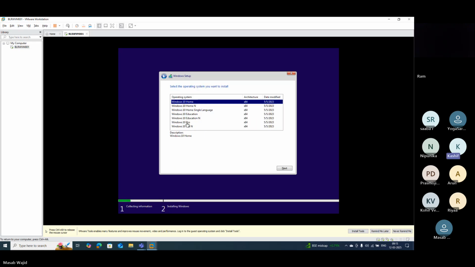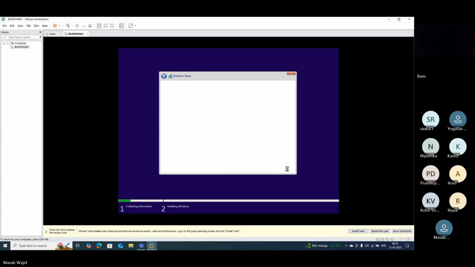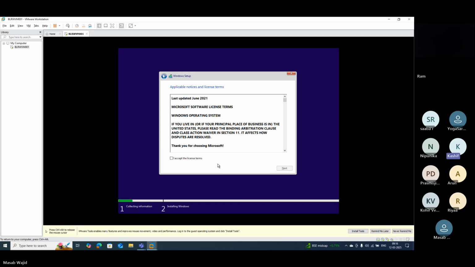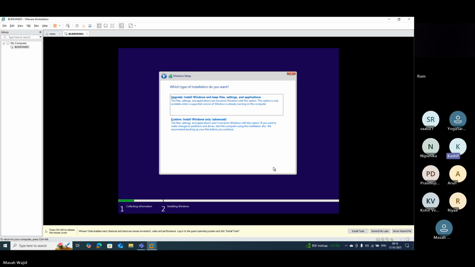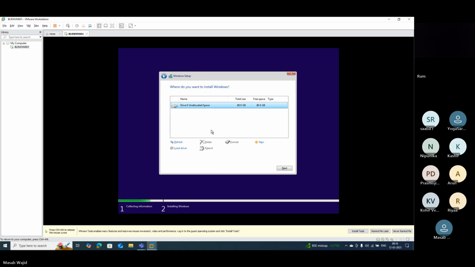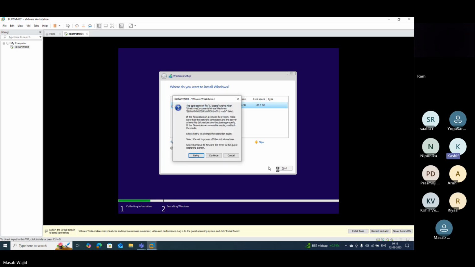Choose Windows 10 Pro. Next. I accept license terms. Next. Choose the second option, install Windows only, and choose next. So that is gonna take at least, what happened?